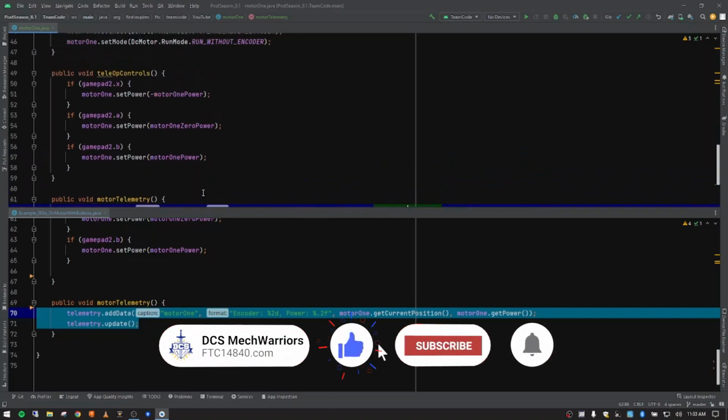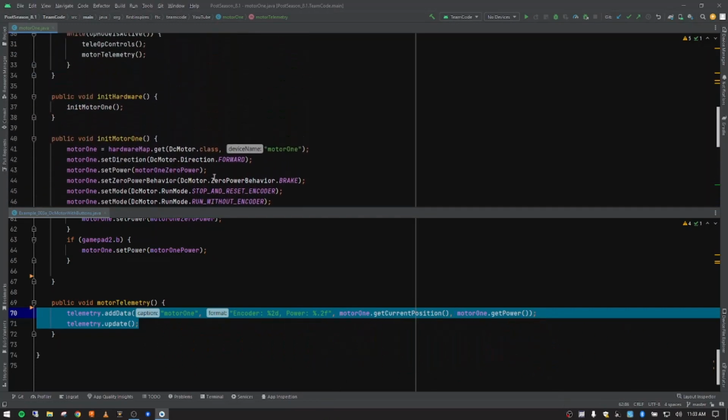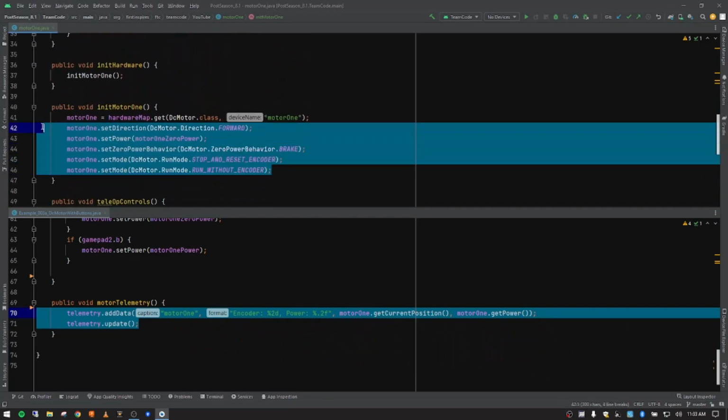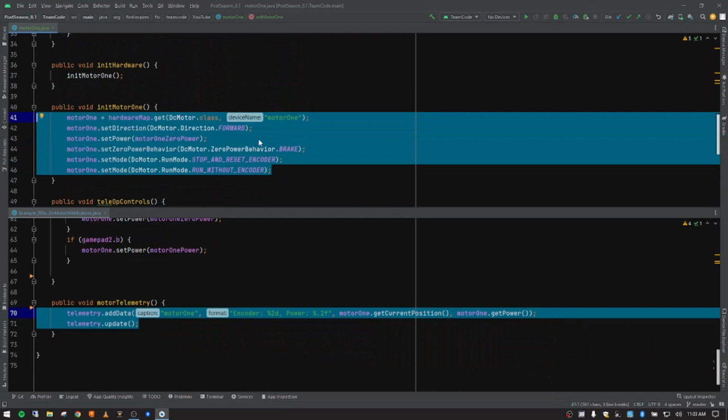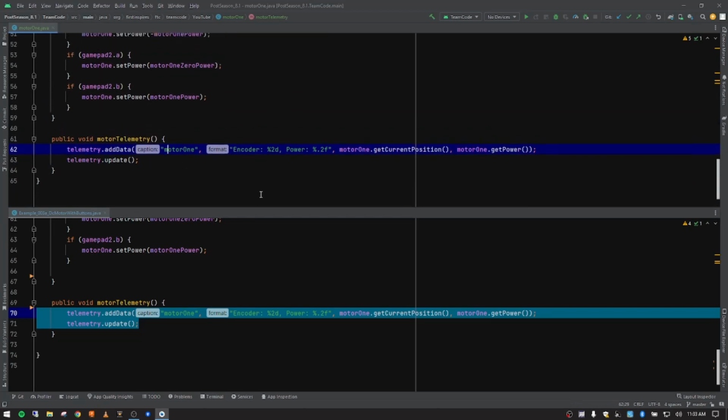Okay, so DC motor, especially if you've been following along with the series, is pretty simple. A few more lines in the setup, but everything else is pretty much the same. And then we added a little twist to the telemetry. But hopefully this is all making sense. In the next video, what we're going to do is take a DC motor number 2 and attach that to a joystick. So it would be very similar to a servo, but hopefully we'll see you in that video.